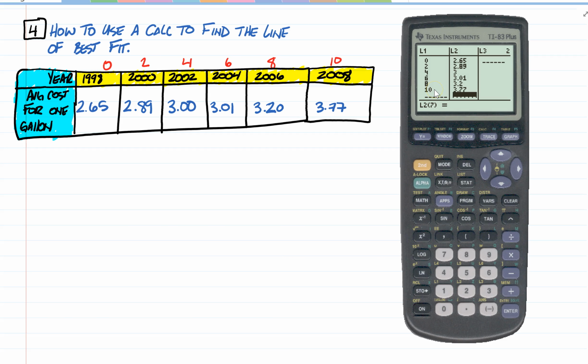Once you have this data set into your calculator, you can go ahead and hit second quit, and that brings you back to the main screen. This does not delete your data, so don't worry about it. Now we want to calculate a linear regression line or a line of best fit. We go back to stat, and move over to calculate. The option that we want is option number 4, linear regression AX plus B. So I'm going to go down to option number 4 and push enter.